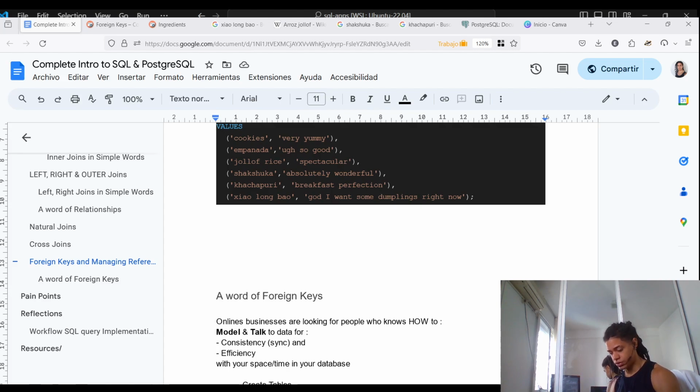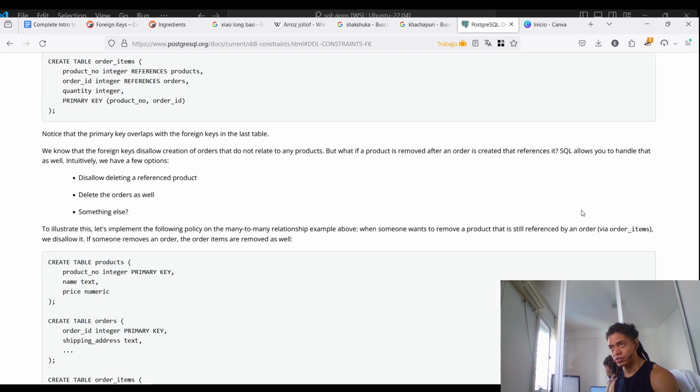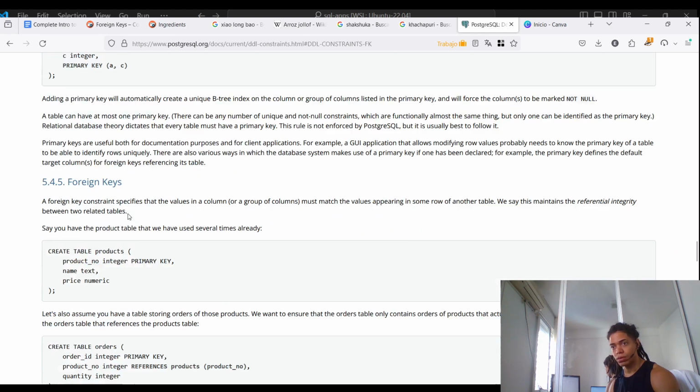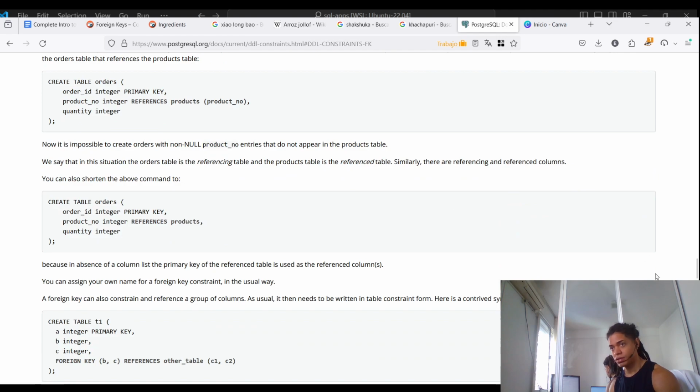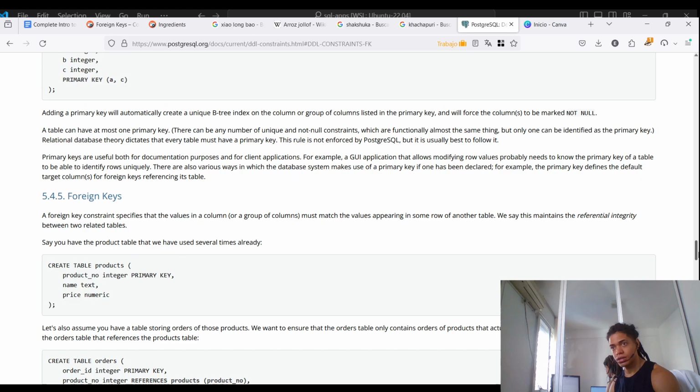And another property is recipe_id, which will be an integer, but it will also have another constraint. Let me take a look at the SQL reference on primary key and foreign key, because we're creating a reference here.